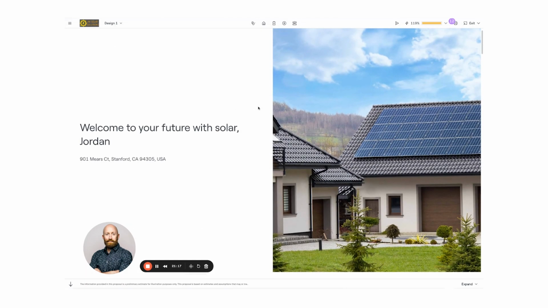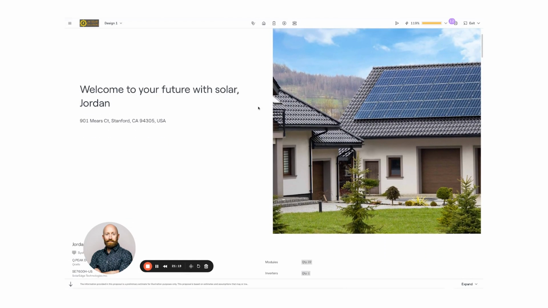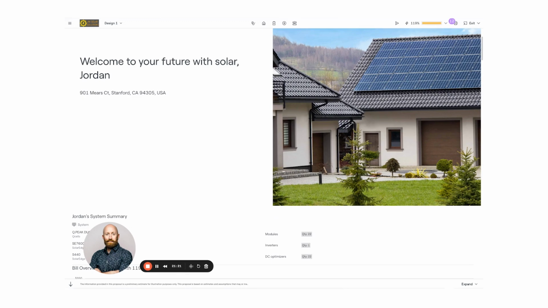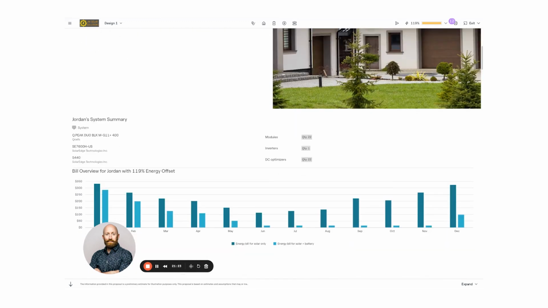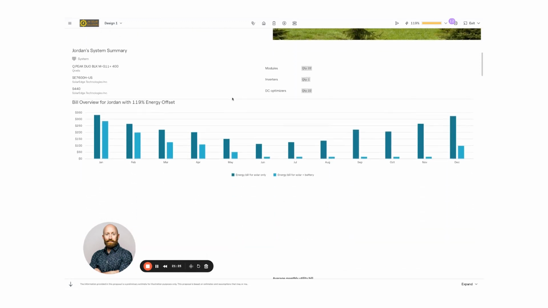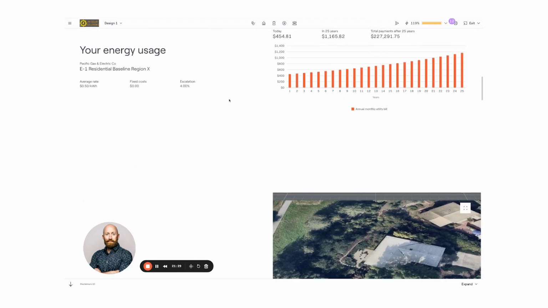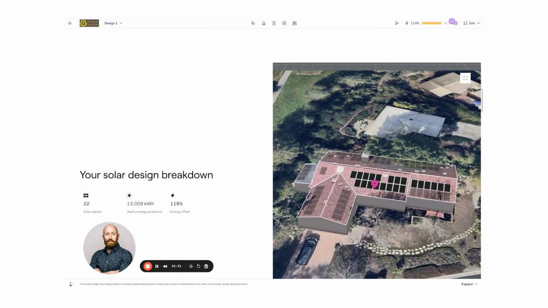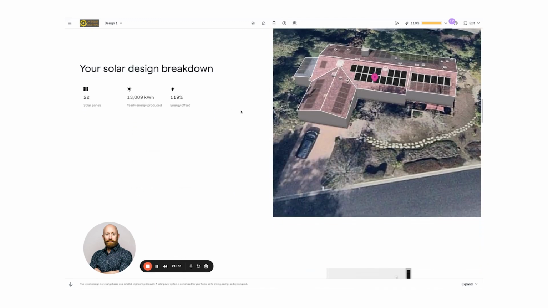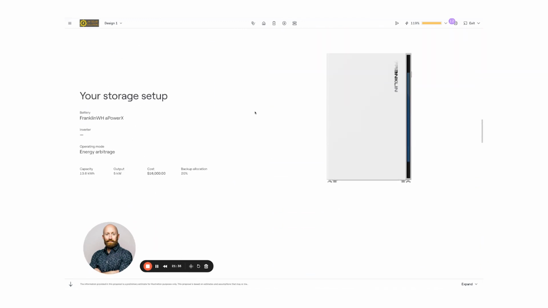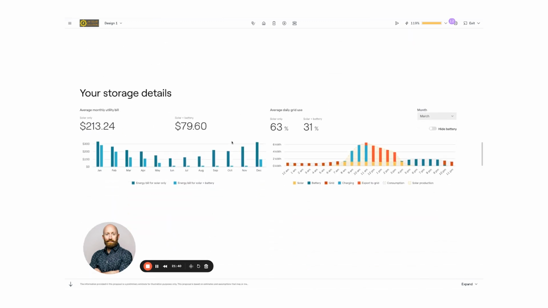And again, this is just an out-of-the-box version. It can be branded, customized, with video content, whatever you'd like to see there. And this is just a nice scrollable feature and functionality for the customer, viewable, again, on any platform that they need to see it. And the last things that I'll show you, this is for storage. Everything would update there. Details on storage, again, with interactivity built in throughout for the homeowner.